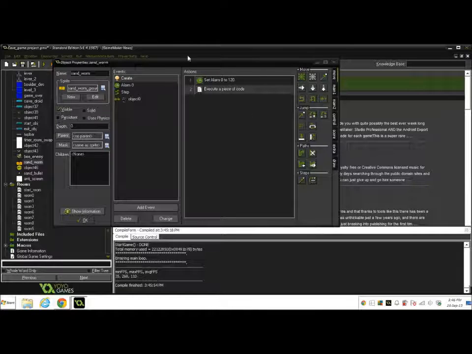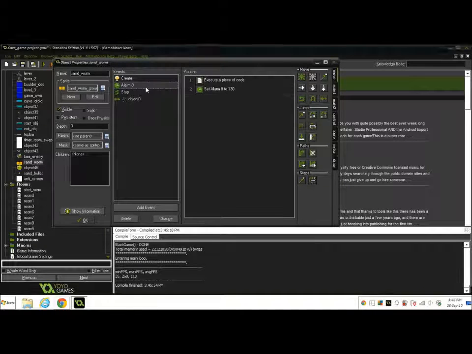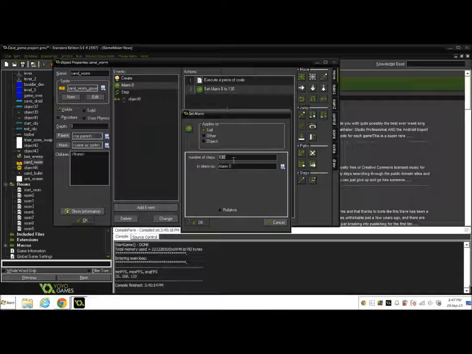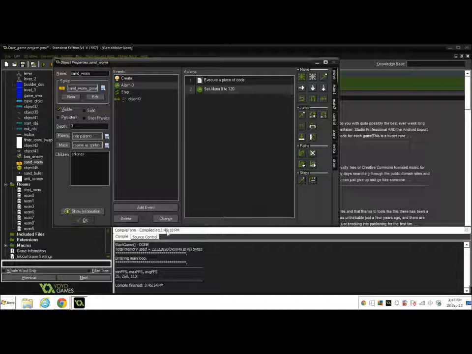Now let's take a look at the alarm. So the alarm is an alarm event, and when it counts to the value that we set here, so 120, which is 4 seconds, this alarm gets called, and then this code executes. Now notice I have another set alarm, and in this alarm I can reset the alarm back to counting to 4 seconds. The reason I want to do this is I don't want this alarm to occur once. I want it to keep periodically occurring.